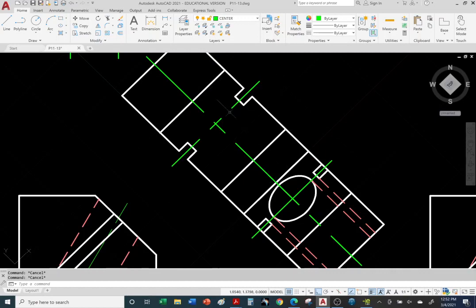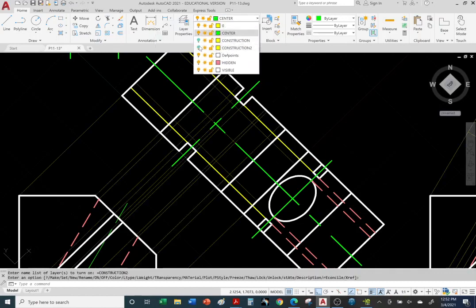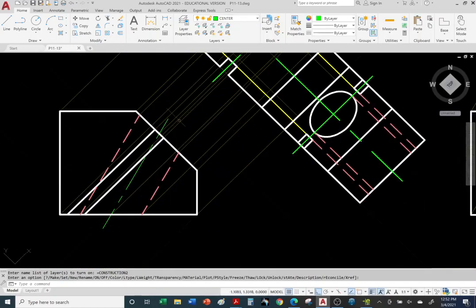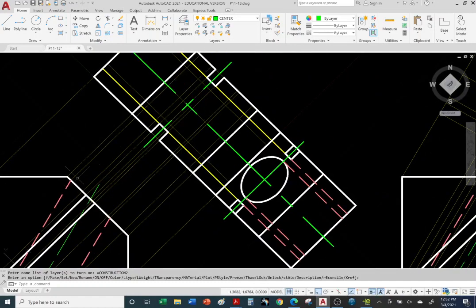So let's go ahead and draw our hole. Now keep in mind, it is elliptical. Okay, it's not circular, so we're not going to use the circle command. We're going to use the ellipse command. Okay, let me turn on construction lines. There it is. Okay, so our hole has to line up with the red hidden lines here at the top, right? Then we'll take care of the bottom portion, the exit of the hole. So first we're taking care of the entrance of the hole, going through this top surface.